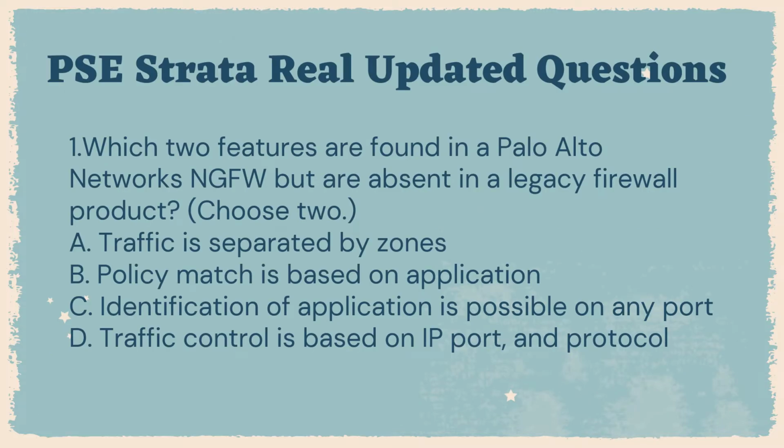1. Which two features are found in a Palo Alto Networks NGFW but are absent in a legacy firewall product? Choose 2. A. Traffic is separated by zones. B. Policy match is based on application. C. Identification of application is possible on any port. D. Traffic control is based on IP, port, and protocol.